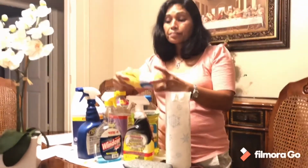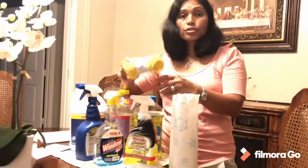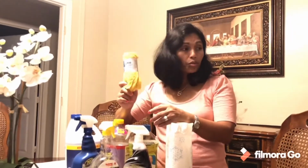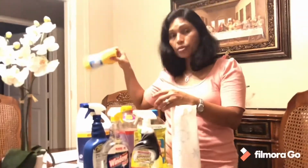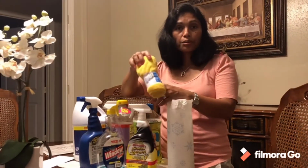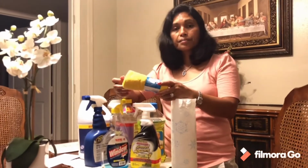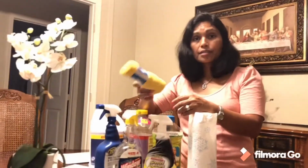So what I would suggest in a sanitary way is you should have one washcloth in every area. For example, in the dining room, you only have a washcloth just for the dining room, a washcloth just for the kitchen, a washcloth just for the bathroom, and one for the living room, because in that way you're not going to be spreading all the germs all over the place.